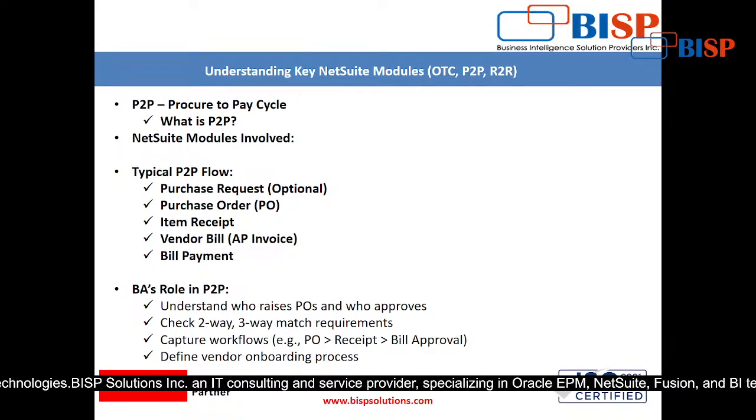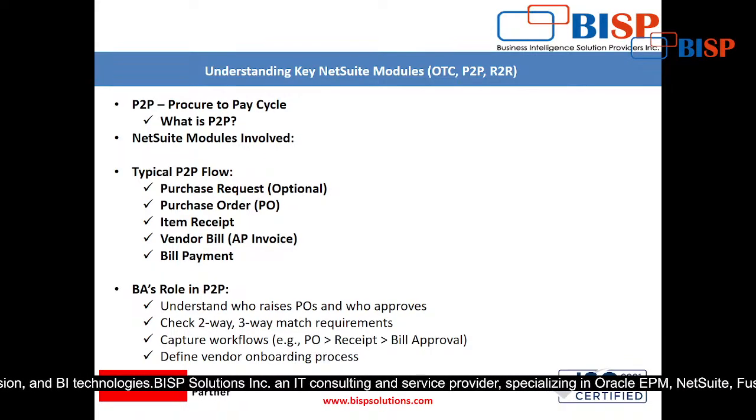Then that requisition is converted into a purchase order. After that, item receipt. Item receipt means the item is received. Purchase orders are used where, for example, I am running a company or a factory, or a furniture selling company.